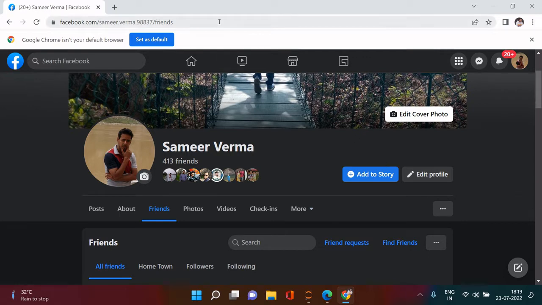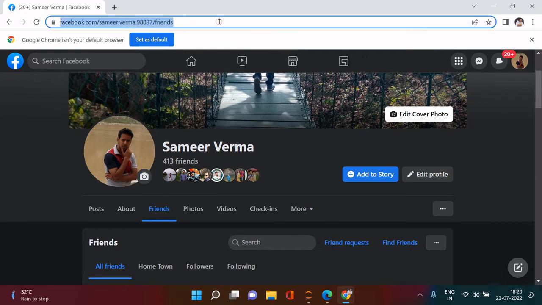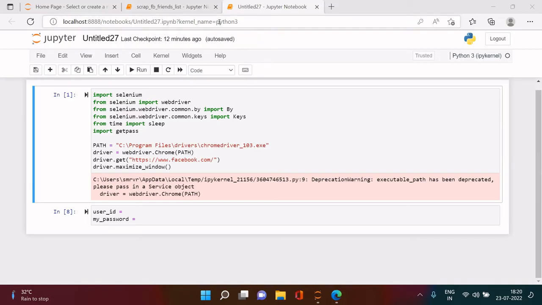So what I'll do is I'll quickly take this URL, not the complete URL, but only this facebook.com. I'm not going to take my username into that. Now I will just put that over here. Like you can see, I already have pasted it over here. If you don't have Chrome driver already set up in your system, I have created a separate video. Link is given in the description section. Just check that out.